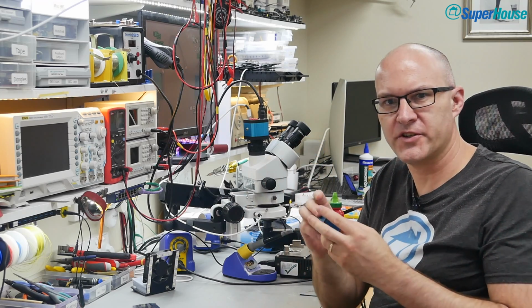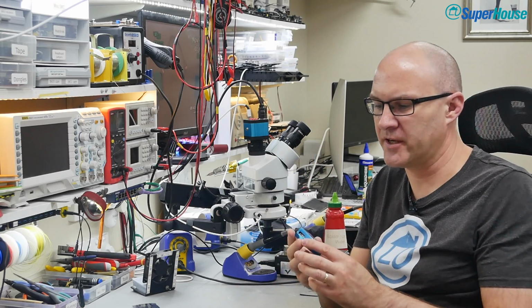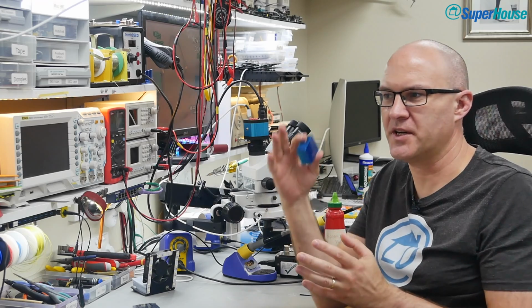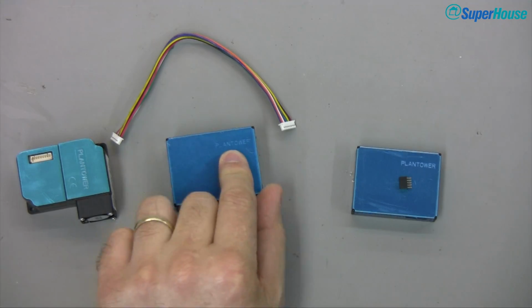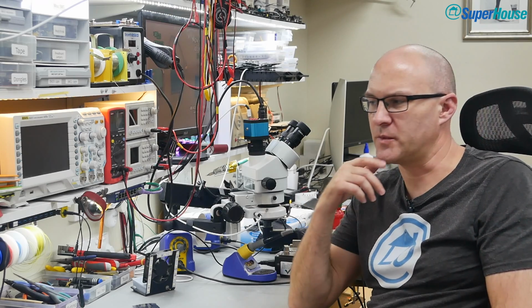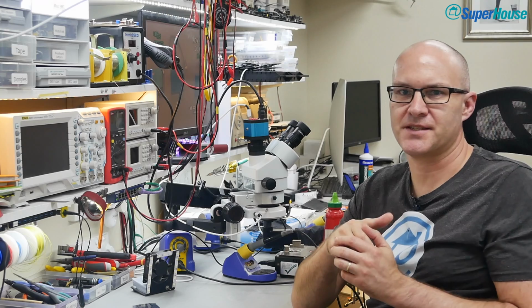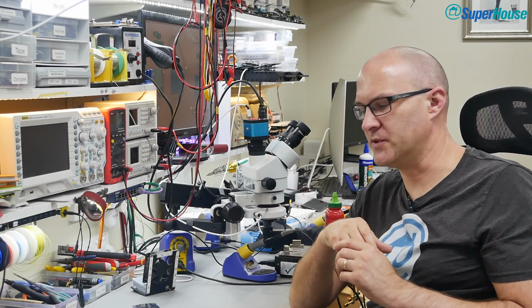Now the key to this project is this little sensor. It's called a particulate matter sensor. It's made by a Shenzhen-based company called Panteng, which I think translates to like rising vine or something, but it's translated in English as Plantower. And they've made a few different models over the years. They started off with the PMS 1003 a few years ago, and then they've come out with a whole series of sensors since then, which are basically refinements on the same basic principle.